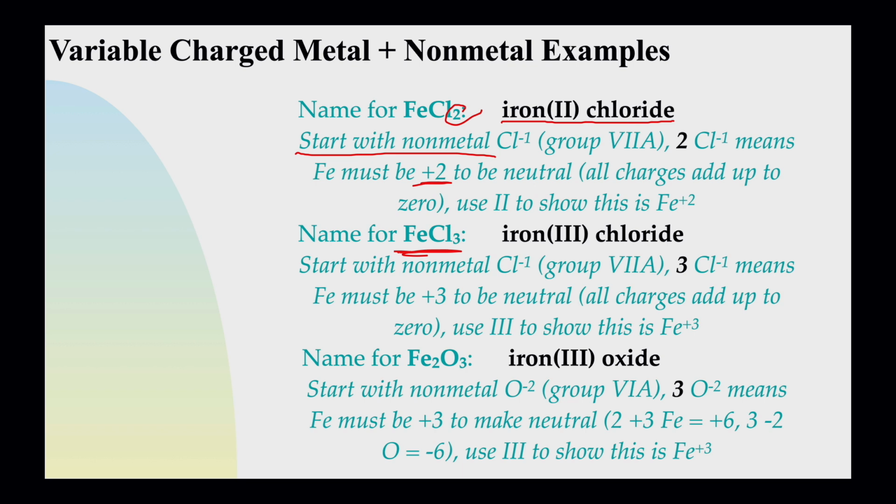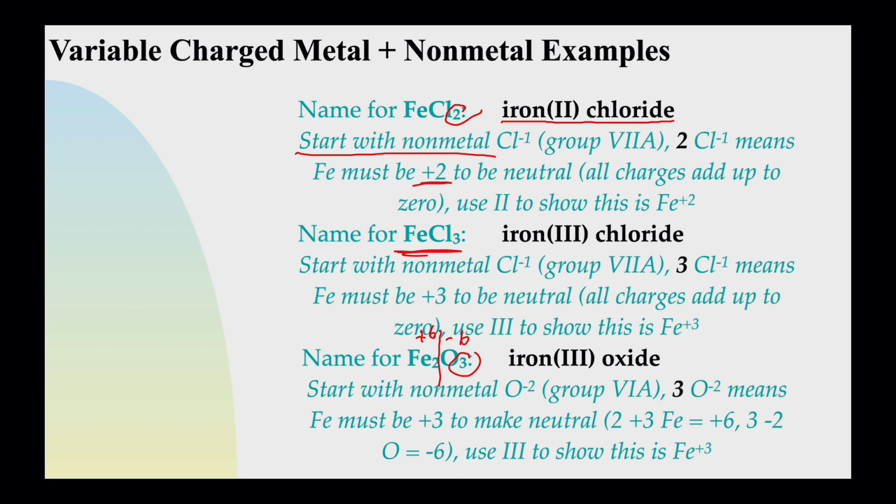Fe2O3. So again, start with the nonmetal, which is oxygen. Oxygen is O-2, group 6 minus 8, -2. Oxygen's -2, and there's 3 of them. So 3 times -2 means that there's a total of -6 on the nonmetal side. And that means by default, then the irons are going to have +6 to balance that out. So notice how I figured out the total negative charge, and then I just realized that the irons in this case are going to balance that out with +6.